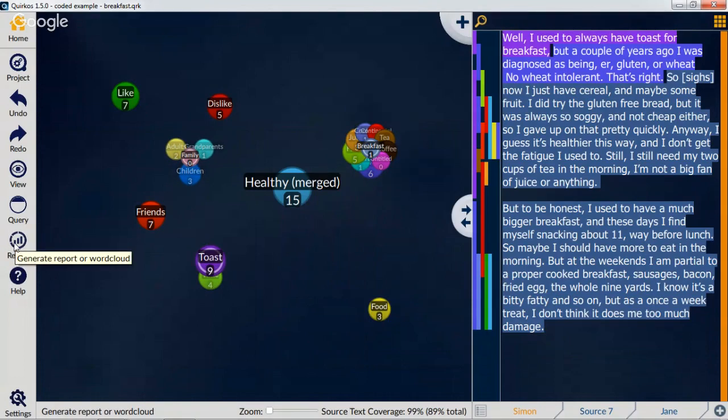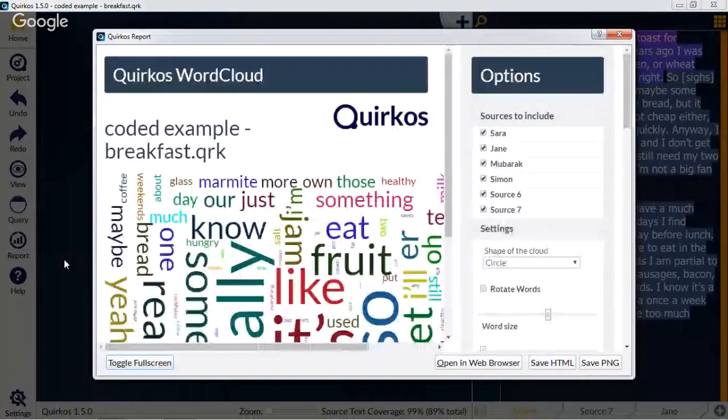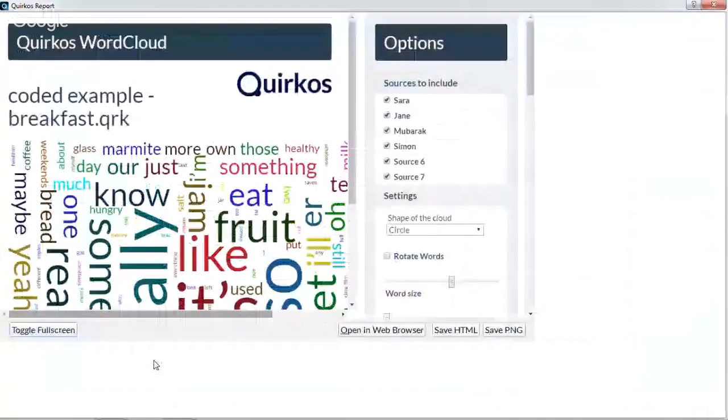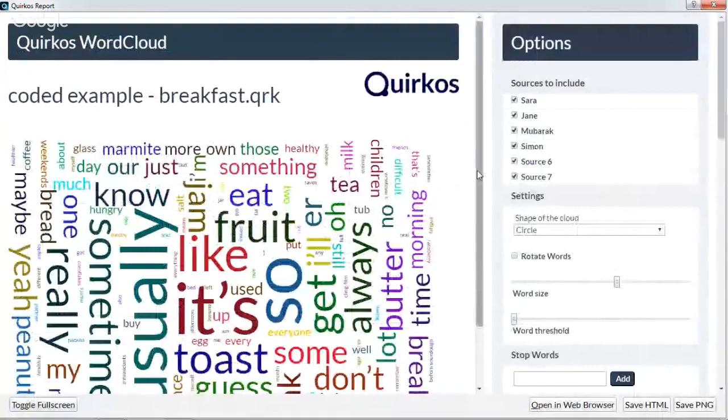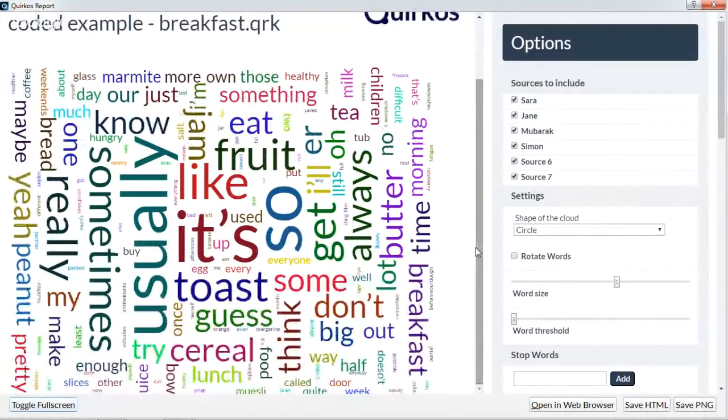Now, to access this feature, you just click on the report button on the left and choose Create Word Cloud instead of Report. It'll pop up with a separate kind of report in a very similar screen if you're familiar with the other one. I'll just make this a bit bigger so we can see. Here's the word cloud of all the different words which are in there.